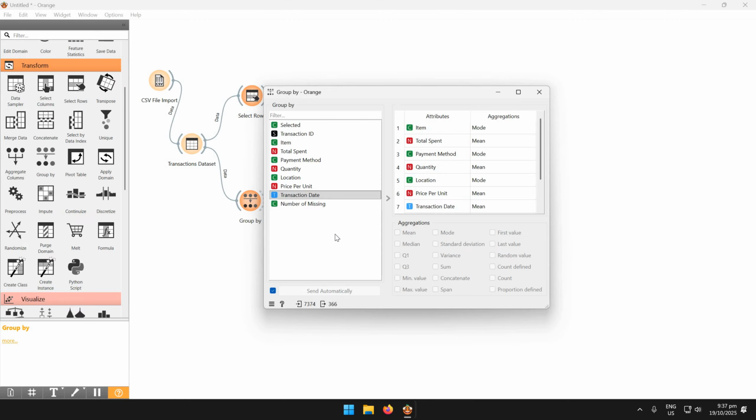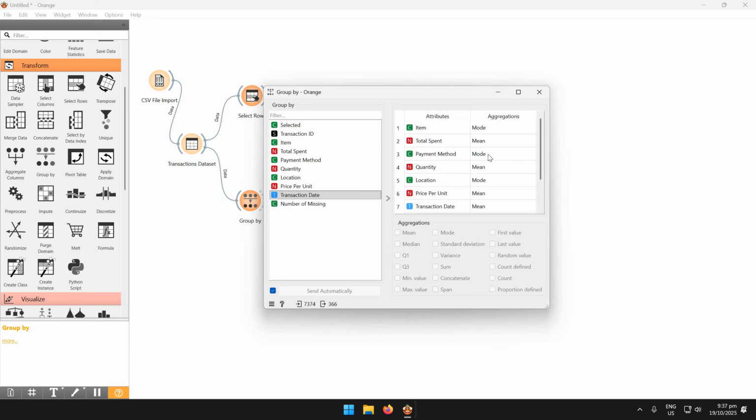So for this group by widget, you just select how you are going to group all of these features. I want it to be grouped by transaction date. So all of the features that have the same transaction date will be grouped together. Then I will have to select the aggregation methods for each of the attributes here.